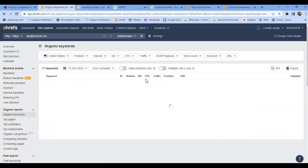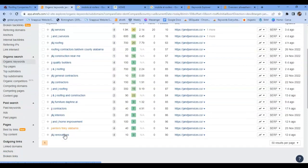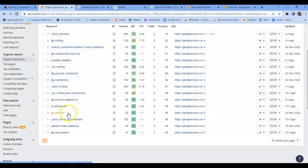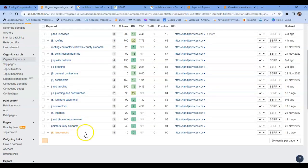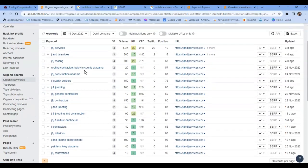Right now you're being indexed for 17 organic keywords. Let's see what you've got in here — see all the keywords you're being found for? They're already going to be looking for you. So you need things in here like re-roof Mobile Alabama, new roof Mobile Alabama, Mobile Alabama roofing, things like that. You're not being indexed for any keywords that's really going to drive extra traffic.